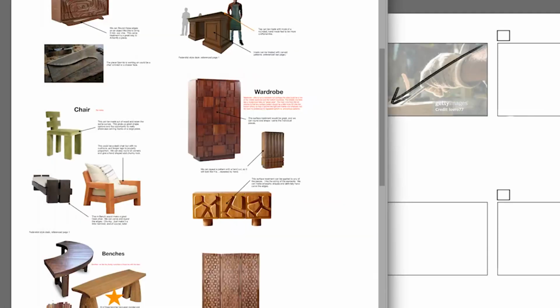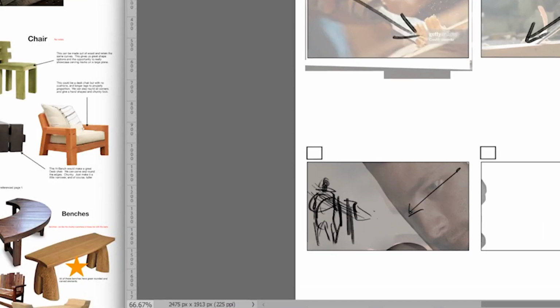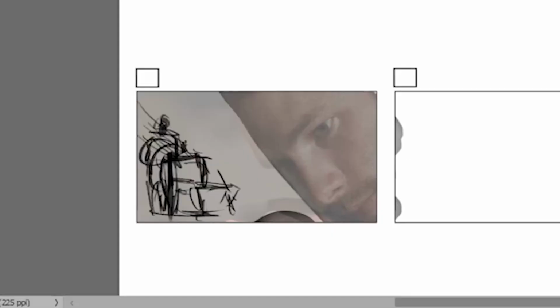Okay, initially I thought I was going to have him polishing this wardrobe, but now I'm thinking I'm going to go with this chair instead. The chair works better because the energy is going to go like this now. See what I'm saying? All right, so the profile shot of the chair is starting to feel a bit boring, so let's erase this and go with a 3/4 angle instead. In fact, let's put the chair in front of him a bit so it doesn't feel so staged, you know? And we'll have him back here just polishing away. Okay, see, now?